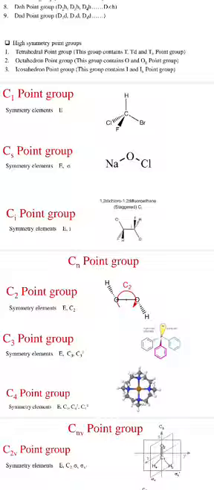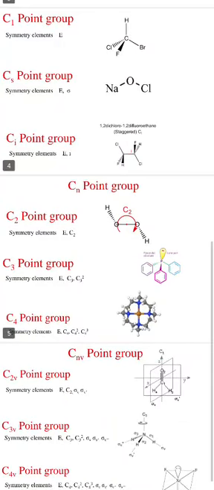This means the molecules in this point group will contain only two symmetry elements. One is E, the identity element, and the other one is I. Except for these two symmetry elements, it does not contain any other symmetry elements. That's why we put it under the CI point group. These are all very low symmetry point groups. Okay, so next we move on to the CN point groups. I have given the notes in the description, where you can download them.